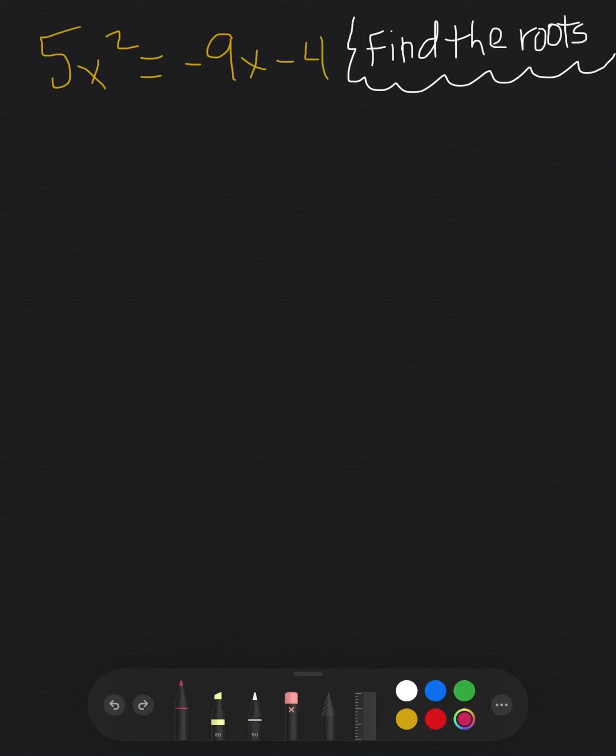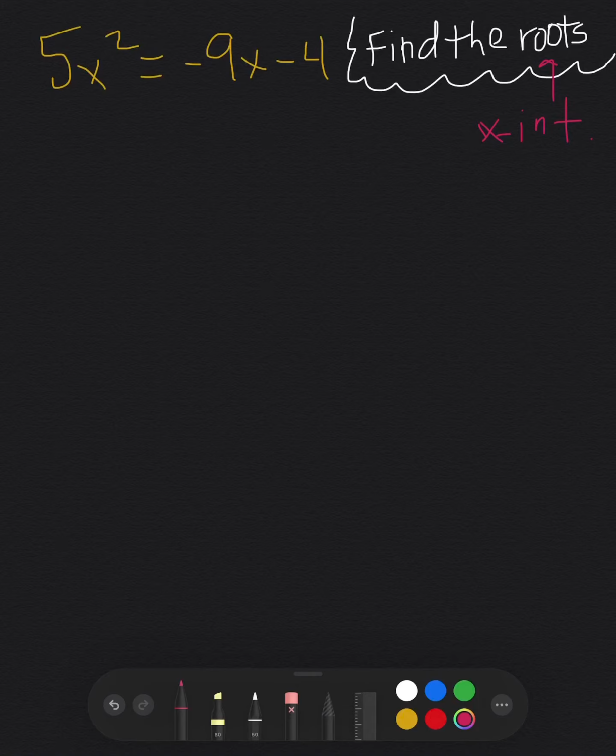Alright, so these problems are very similar to the ones we just did. They're going to look like this though, and it's going to say you need to find the roots. Remember roots, another word for that is x-intercepts. So what we're going to do first is factor, just like we factored before, and then we'll do what we did in the other problems, which is set the parentheses equal to 0.